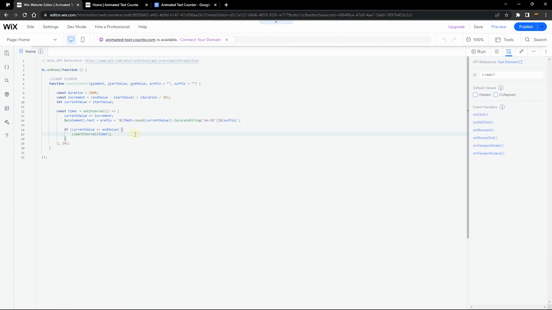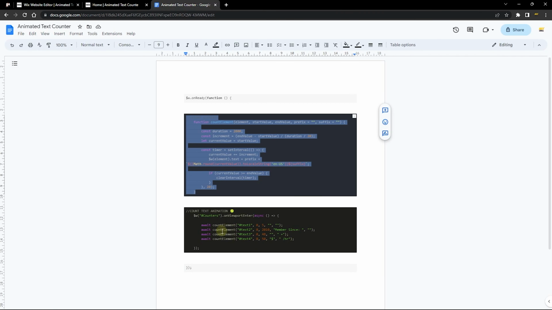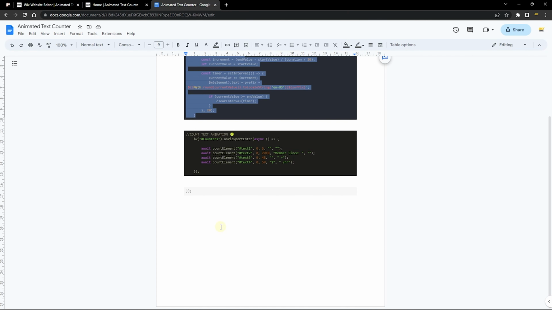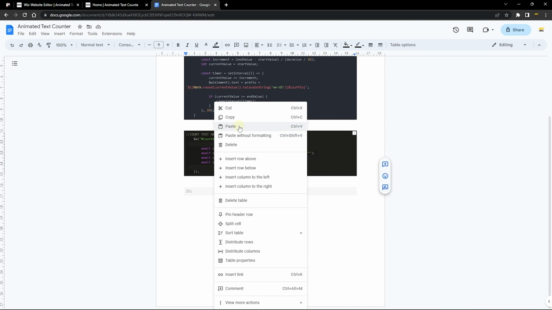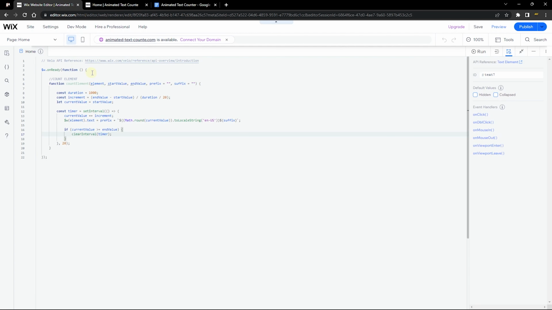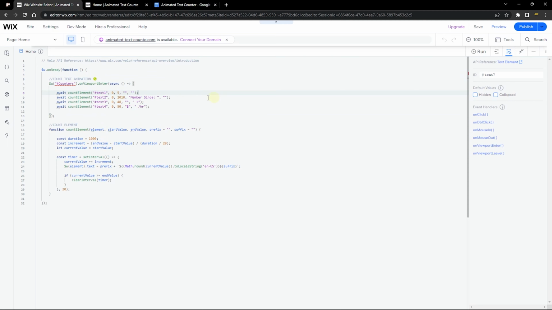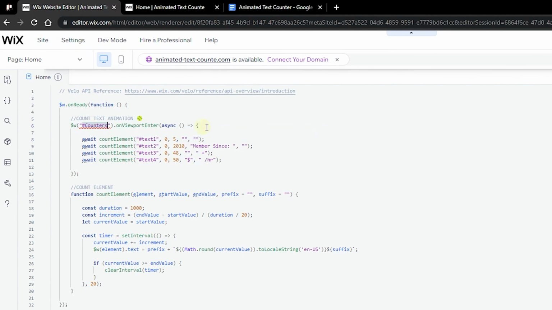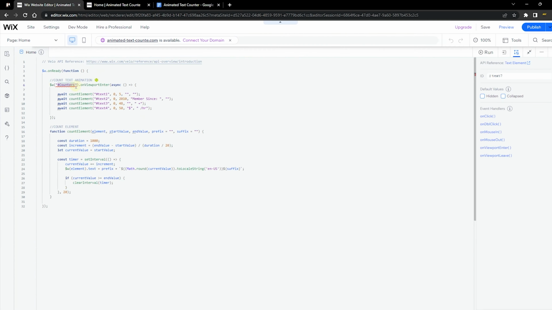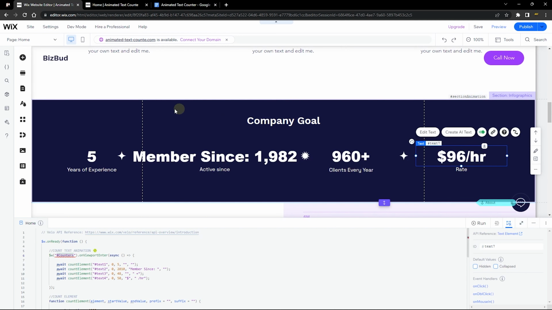And now we're going to go into the part where you can actually apply this to any of your text elements, as many text elements that you want to show. All right, so let's go ahead and copy this last part of the code. I'm going to copy that and place it just right above this section. Awesome. Now you can see that we have an error here, and this is the error that we're getting because we don't have this element currently on our page. And this section I'm talking about is this section right here.